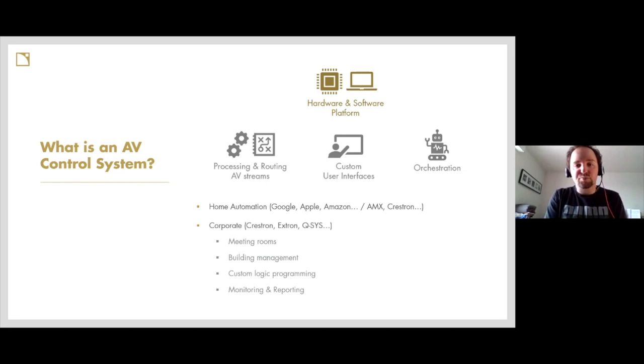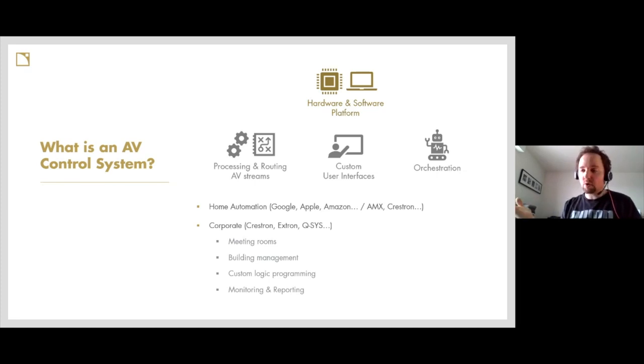So this central brain implements one or more of these features: orchestration of all of the AV equipment, audio and video streams distribution or processing, like EQ, compressing, matrix mixer, transmitting from point to point via analog, AES, or even audio over IP. And also exposing user machine interfaces through touchscreens or panels so that you can have some input from the humans to the system.